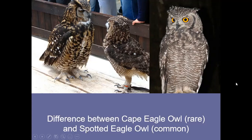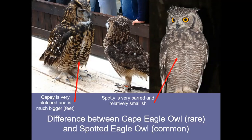And then, of course, also the habitat. The Cape eagle owl only nests and sits on cliff faces, on rocks. It never comes into a town, into a village. It doesn't sit in a tree. It won't sit on your roof. It stays out in the countryside. It stays out where there are rocks and cliff faces. So you will never, ever see a Cape eagle owl in Franschhoek. I've had so many people come to tell me that they saw a Cape eagle owl sitting in the church. It's not, promise. Okay, I made that for you so that you can see.